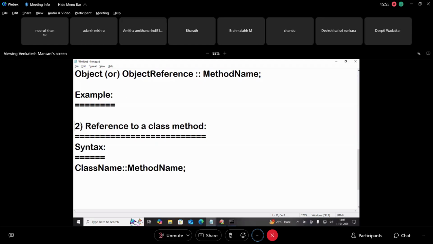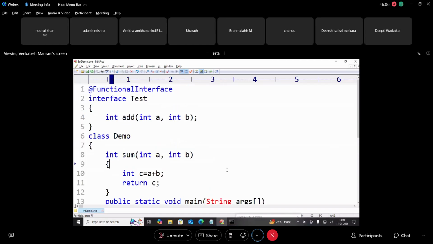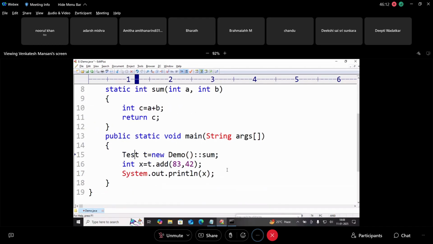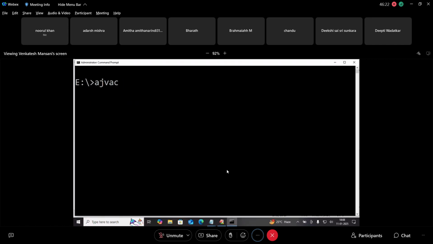Now you observe, just here I will write static. Then what ought we to write here? Demo two colon symbol sum. That's it. It works. See, compilation, execution.